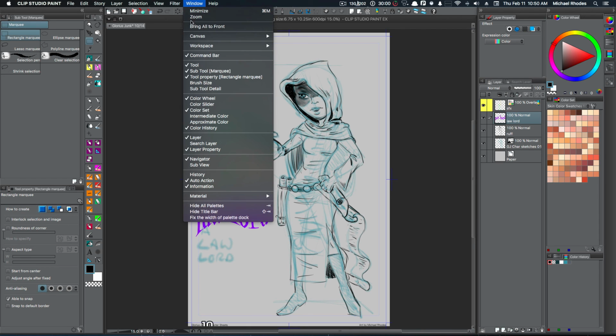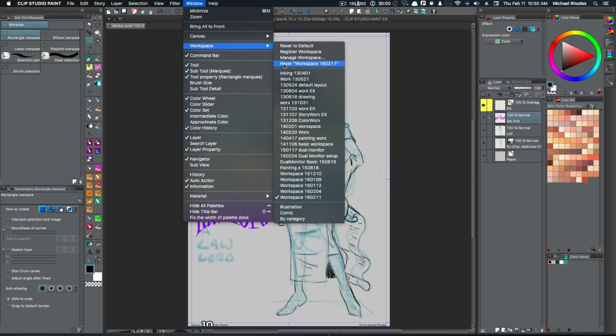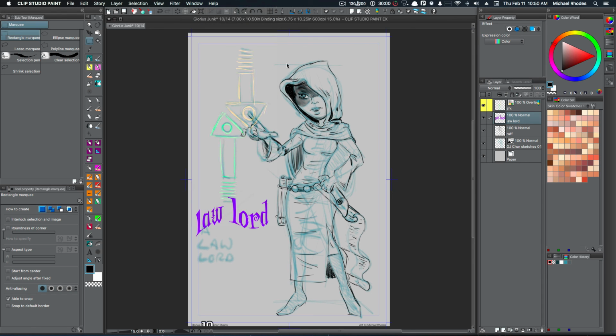Again, that's going to Window, Workspace, and then save your workspace. One trick you can do is that whenever you make changes to the workspace, you'll have to register it, and if you give it the name of your current workspace, it will overwrite the old one. So that way you can have your favorites, and as long as you save it with the same name, it'll always be updating, but you have to remember to do that.